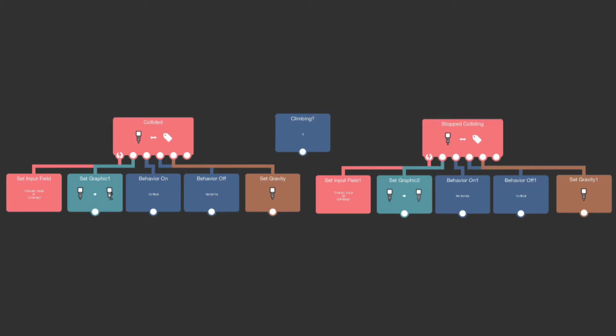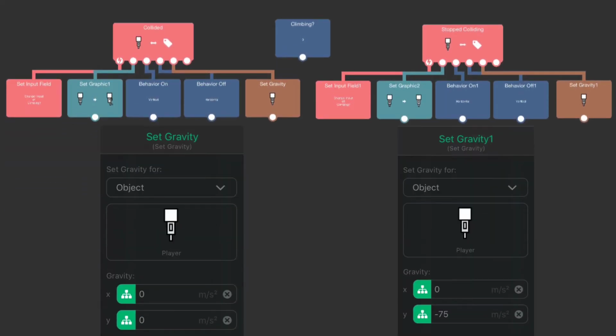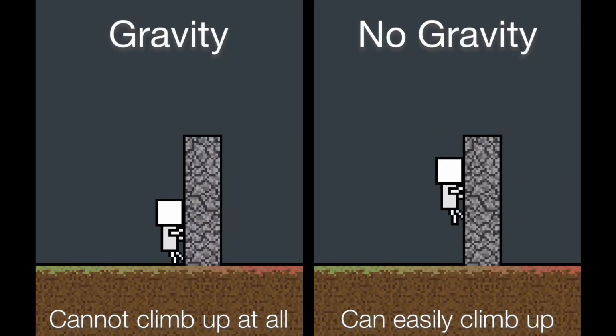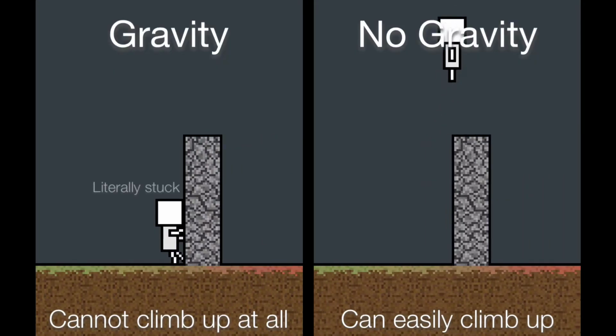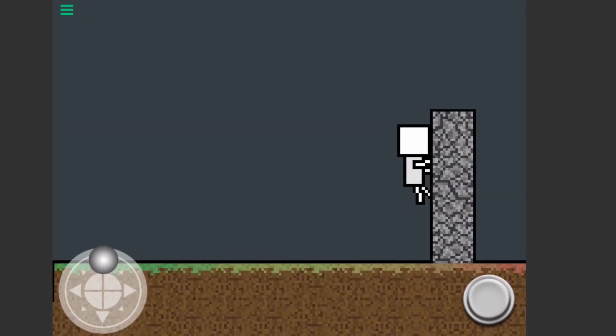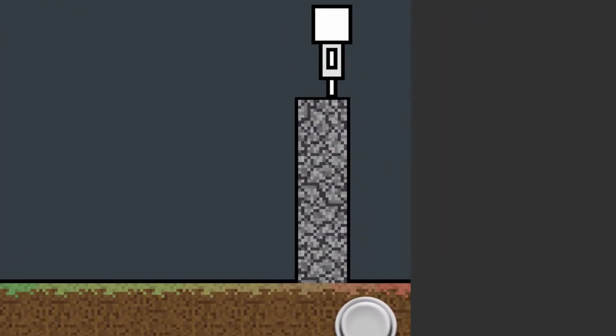If you haven't noticed already, there is also a behavior that changes the gravity of the player. There is no gravity when the player is climbing, and there is gravity when the player stops climbing. This allows the player to move up the wall without being counteracted by gravity. Of course, you can mess around with friction, air resistance, and some other aspects, but I won't do that here just to keep it simple. And boom, your player can climb up the wall!